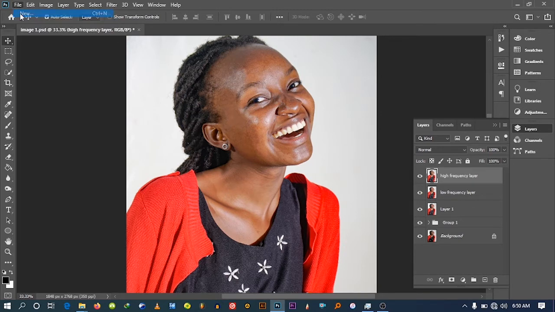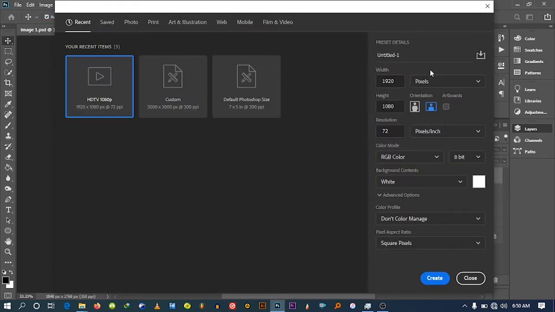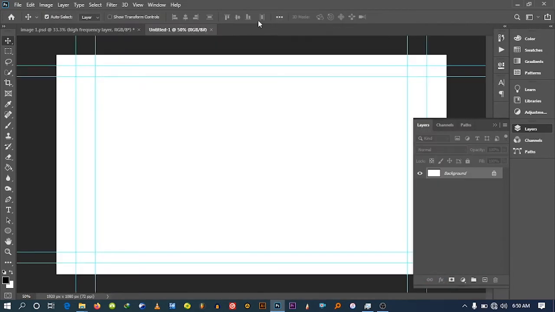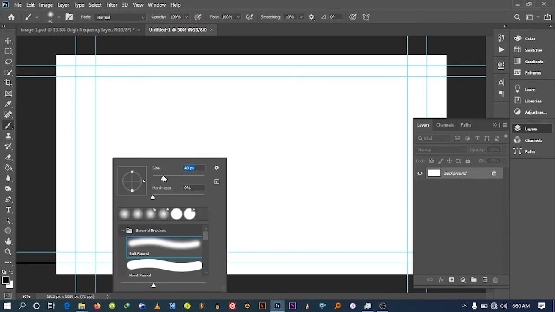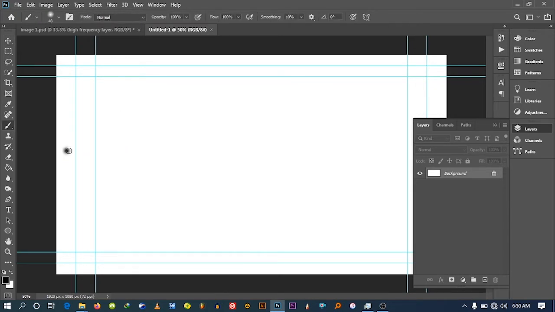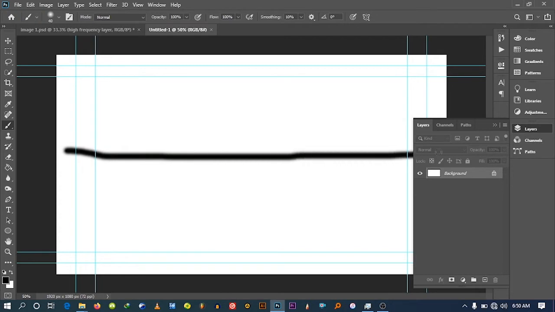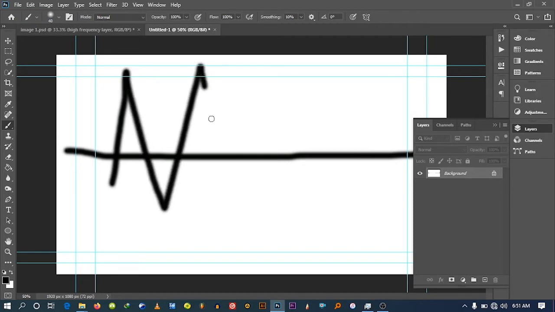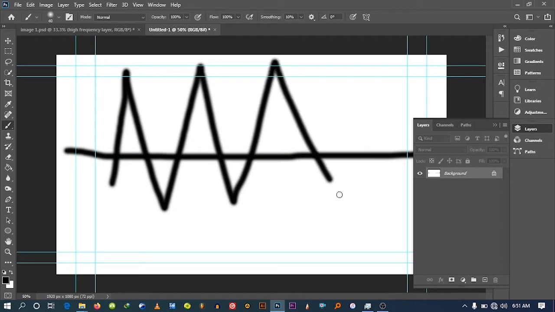Just open a new project here, anything new, and let me show you. There is always what we call a base to a skin. Then there are these pimples that pass through the skin, high and high and high.